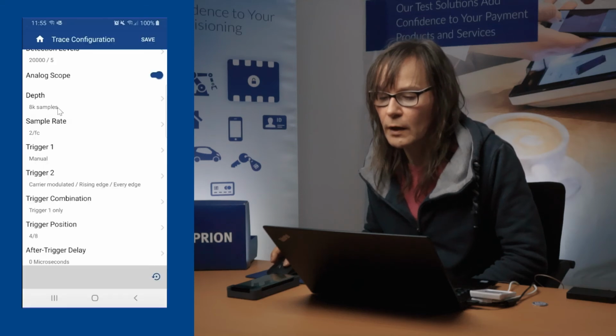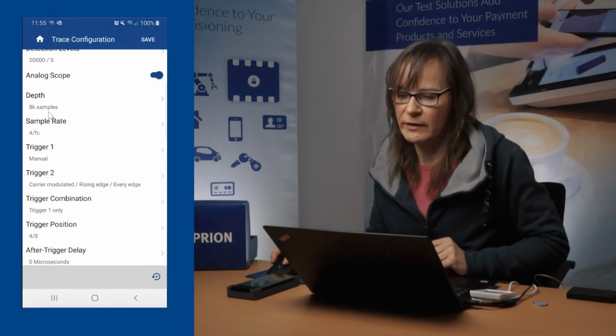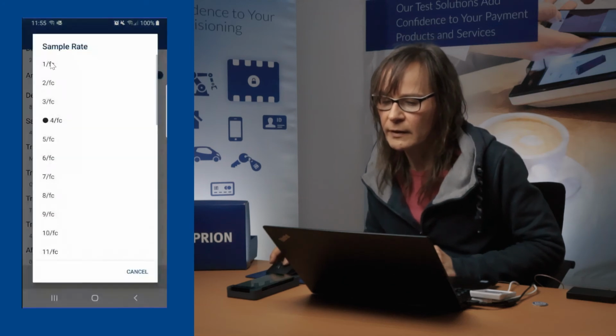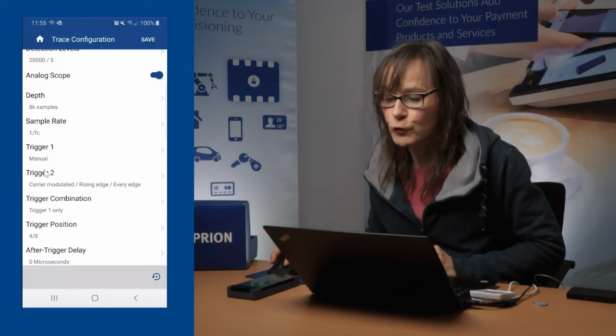You can go up to 4/FC, but after that it's not recommended because the information level is too rough. So the recommended, most detailed is 1/FC.